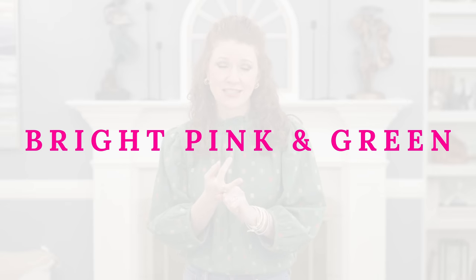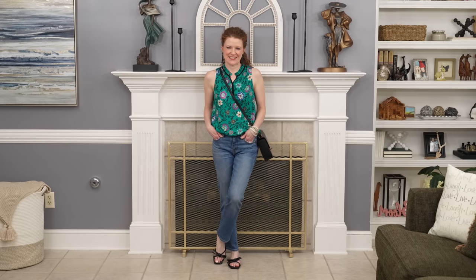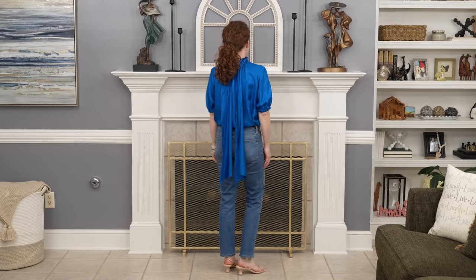Now I want to talk about bright colors, which makes me really excited. My favorite bright colors to wear with my lighter wash jeans are pinks and greens, but you can also wear the very popular oranges, reds, bright yellows, and even bright blues if you want more of a monochromatic look. I love bright colors against lighter washes — they complement each other really well and make your tops pop a bit. Lighter wash jeans tend to go a little more casual, so it'll depend on your mood. I really don't think there are any bright colors that would not go with a lighter wash pair of jeans.